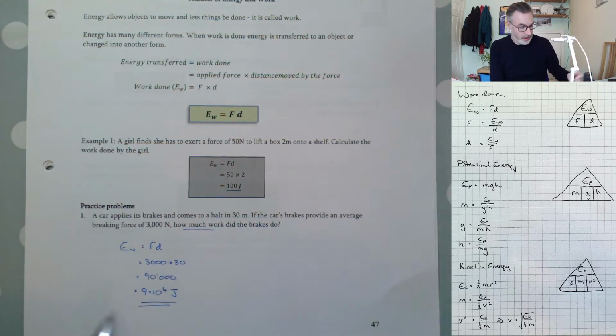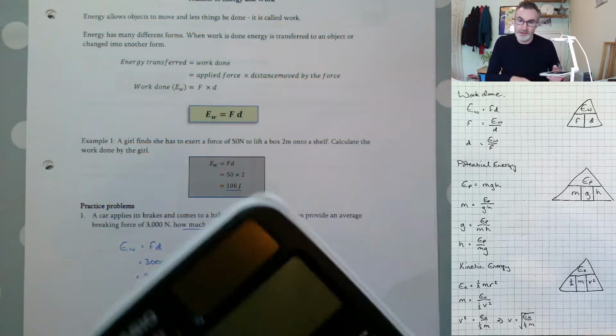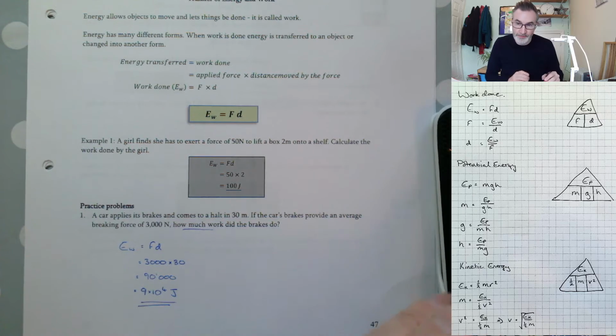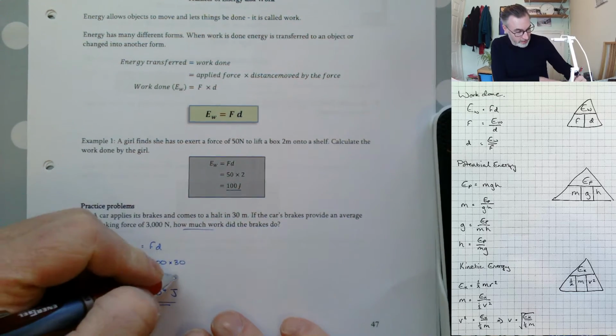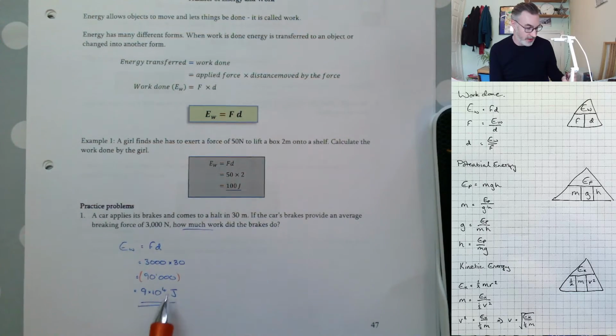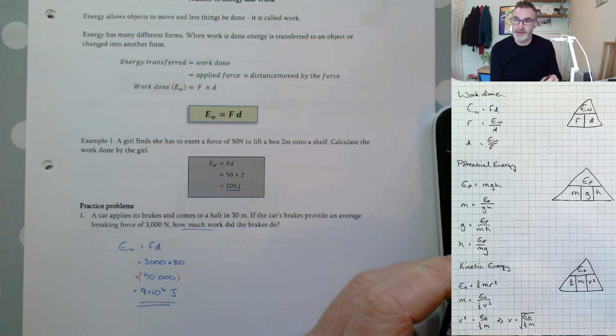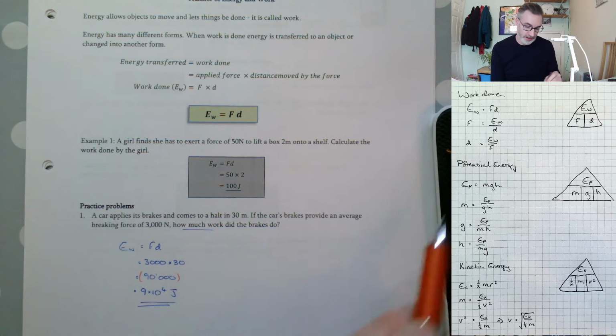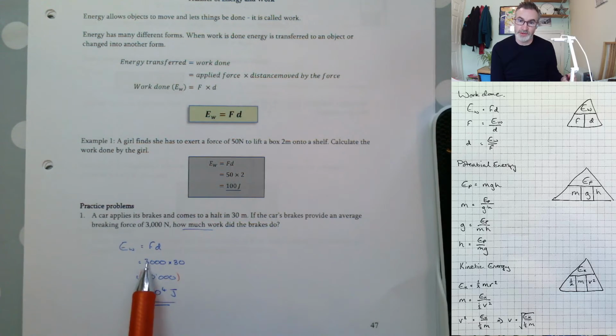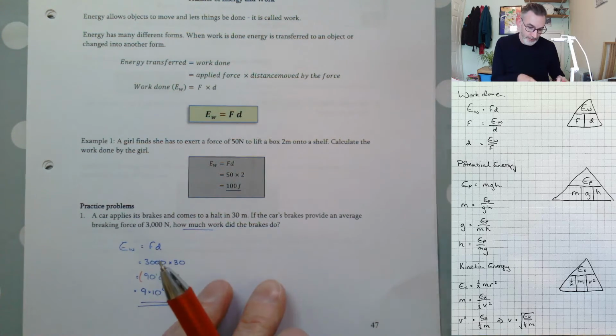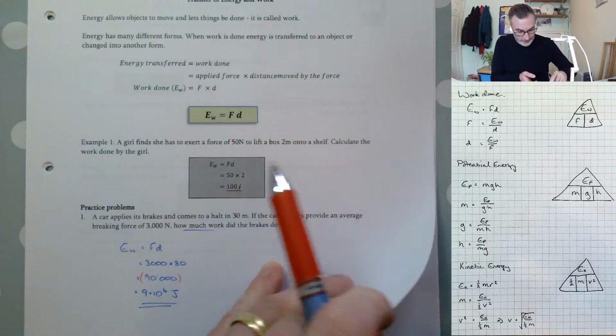There we go. As a note, if you're doing this in your calculator, you would have this written up here in your calculator, and I wouldn't necessarily write that down in the line of the equation. Once you have it in your calculator, then you can easily just convert that into the scientific notation in your calculator and just only write 1, 2, 3 lines. Okay, moving on.